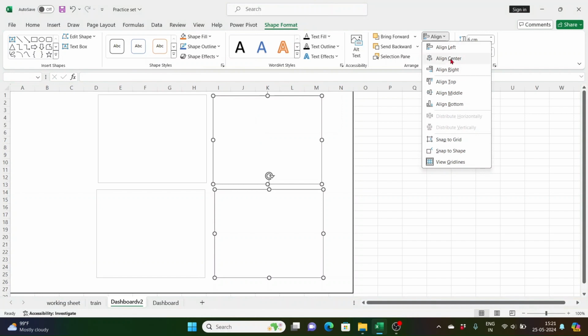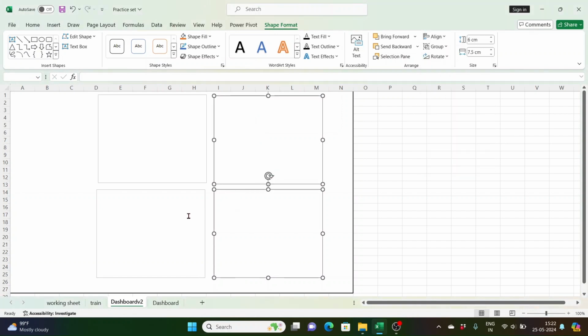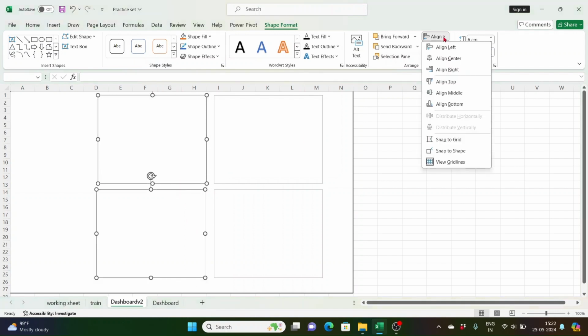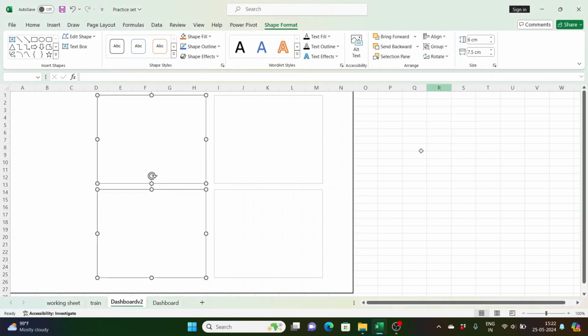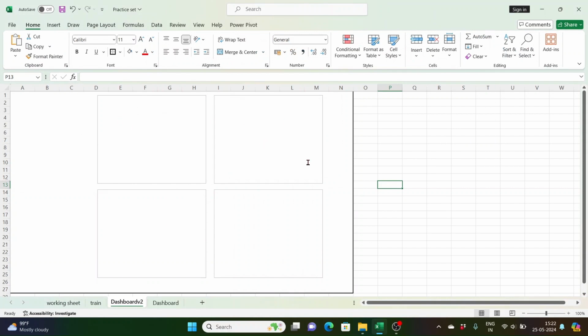Using align center, these are now aligned. The same way we can align this with this, so go to align and align the middle, so these are now aligned. Now same way this and this we can align, go to align, align with the centers. So you can see these tiles are now placed in proper orientation.